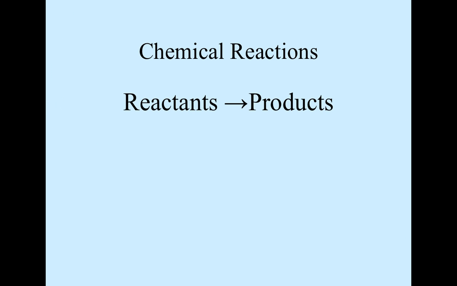Chemical reactions are made up of two components. First of all, we have the starting items that we work with, the reactants. And then we have this arrow, which indicates that they're undergoing a chemical change. Basically, the reactants kind of get pulled apart, at least partially, and then they get rearranged and put back together to make the products.